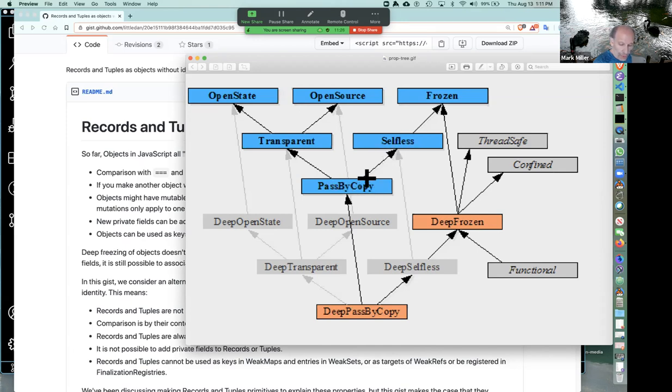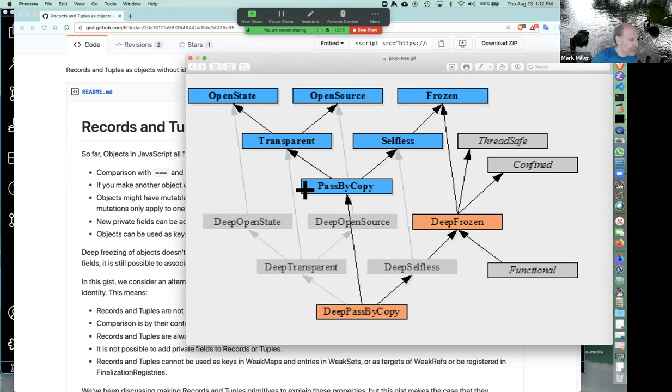Pass by copy was a further restriction, once again in shallow and deep form, where in order to be passed by copy, as the name implies, had to do with computing across address spaces. But the issues that Dan's raising about membranes, I think the pass-by-copy notion is also a good way to think about what happens with these things across membranes, which is that rather than having a proxy on one side for the real thing on the other side, you just get a complete duplicate on the other side of the membrane, which can be independent, or you just share them as if they have the same semantics as if they're duplicated.